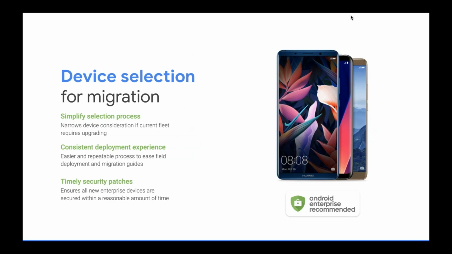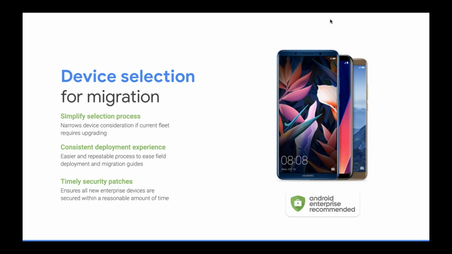From a device selection perspective, we've hopefully made it a little easier on our customers to know what devices to choose that will support Android Enterprise. We have launched what we call the Android Enterprise Recommended program. This allows you to go on our website and see a list of devices that have met an elevated level of security and an elevated level of functionality that will support all of the Android Enterprise features, things like zero touch.